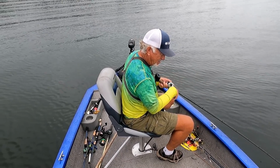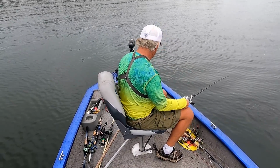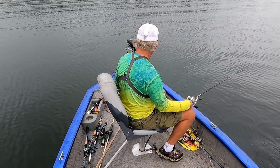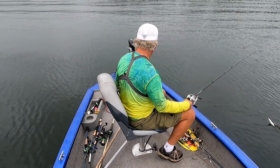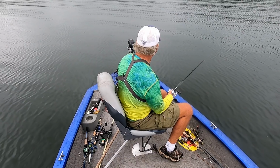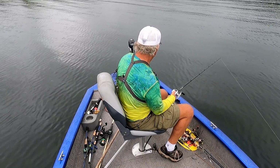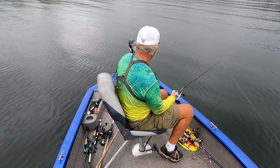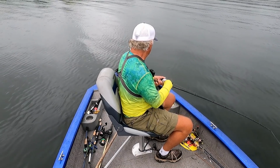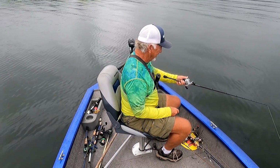Might be all we catch. I'm seeing shad, but I ain't seeing no stripers. There's a whole pile of stripers right there. They little. Ain't none of them on the bottom. They all suspended, every one of them. They just ain't hitting. That's why I think they're little.